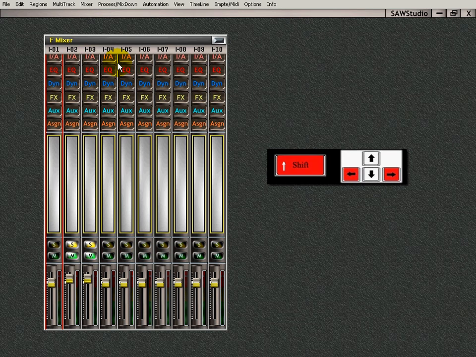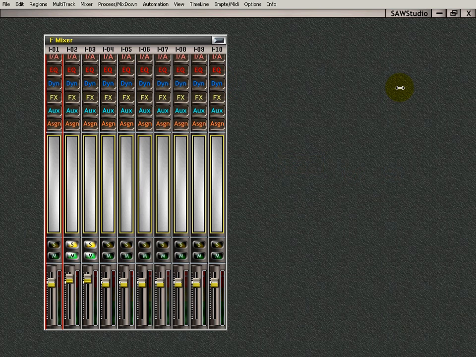Okay, let's go back home. See here, I have 10 tracks opened. I'm going to hold the shift key down and right arrow, and I'm at 20. I hold it down, I'm at 30. I'm moving in 10 track increments because I have 10 tracks open. That can come in handy.